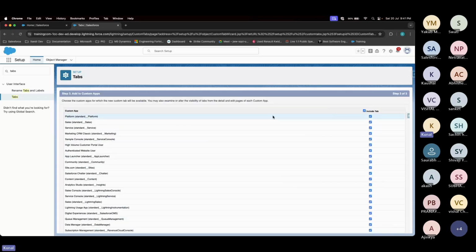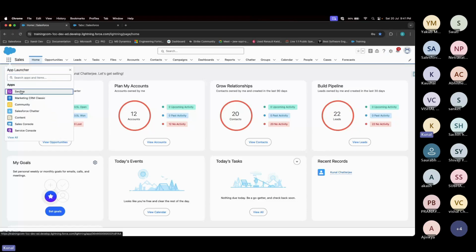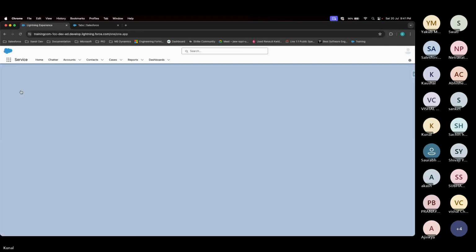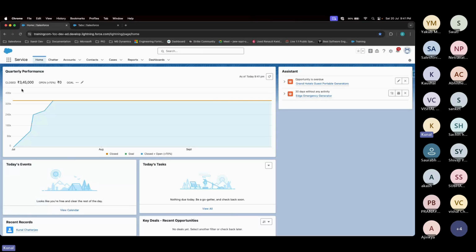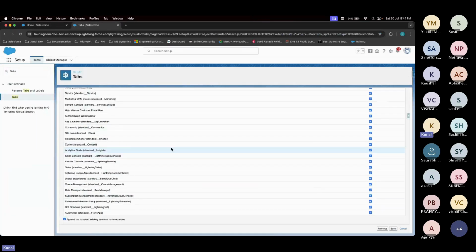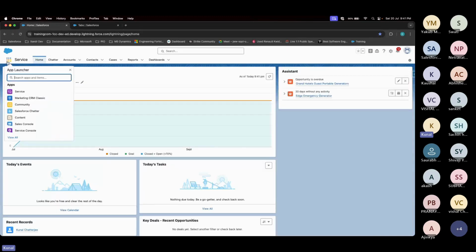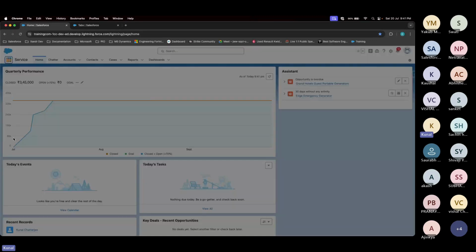Now this is the step where any admin, when creating any app, has to configure things. What I want is that Employee should be visible inside Sales, but not inside Service. I only want it inside Sales. As soon as I created the tab, you can see all the Salesforce apps listed here.